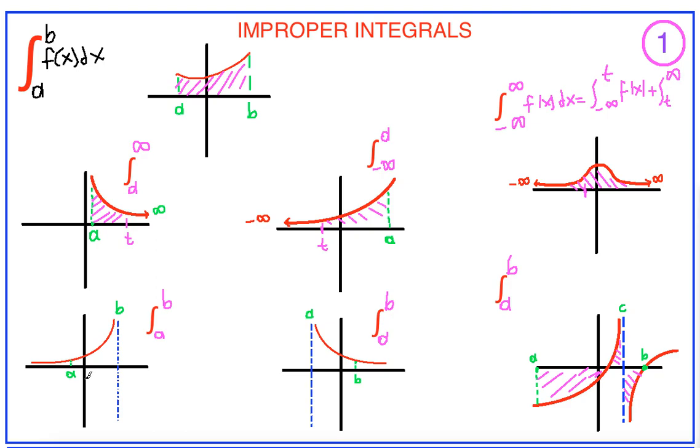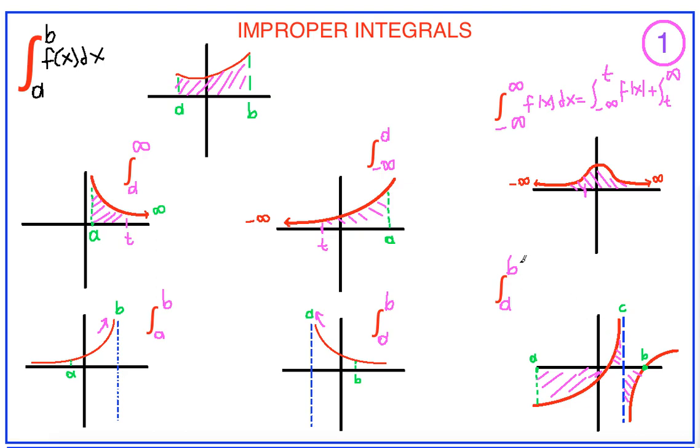How about here? From a to b. I can pick up a value very close to b. So how can I approach b? From left or right? I have to approach b from the left. So from a to b, I will approach the b value from the left. And here, this is our lower boundary, which is the vertical asymptote. From a to b, I can calculate this integral using limits. I can pick a value very close to a from the right. I can pick up a value very close to b from the left.